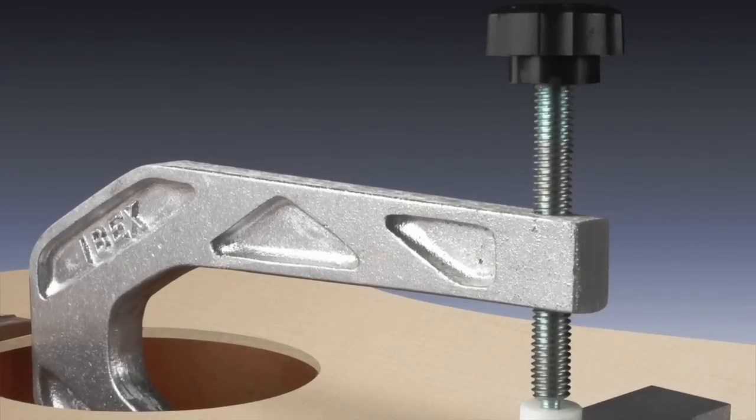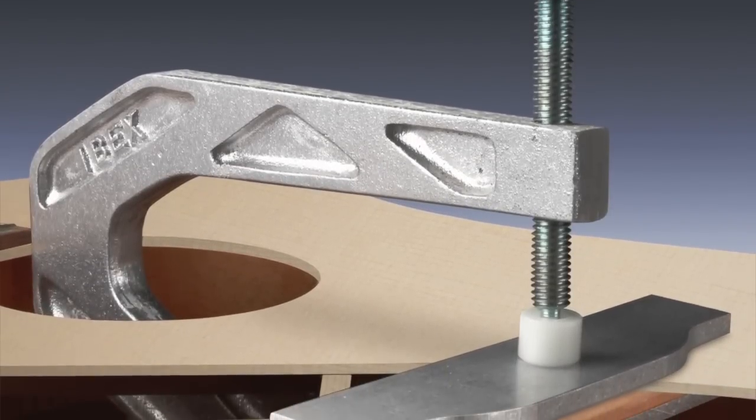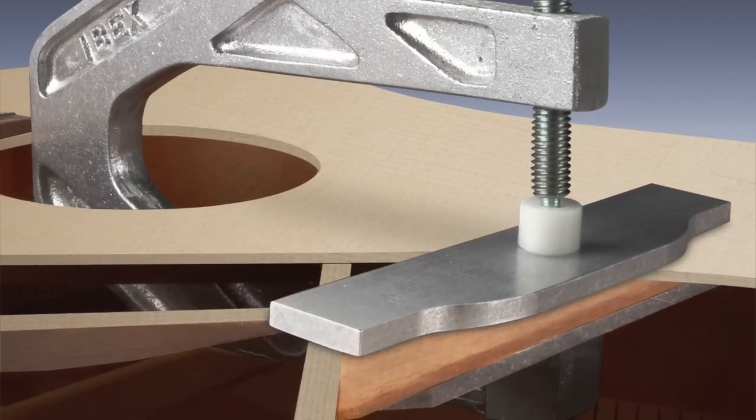So I designed this tool: when the bridge is off, you put an insert on the inside, clamp them together under heated pressure, and it flattens the top back out so you don't have to take the bridge plate out and replace it. I can tell you it's a great tool — let me show you how it works.